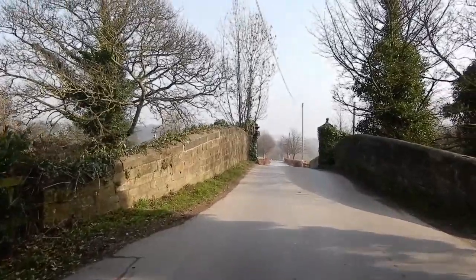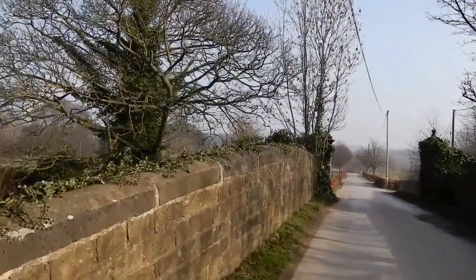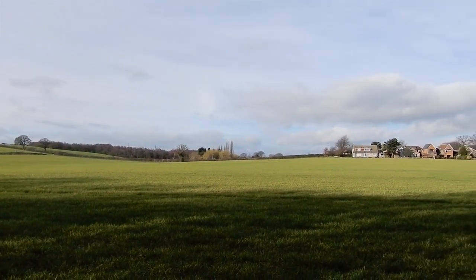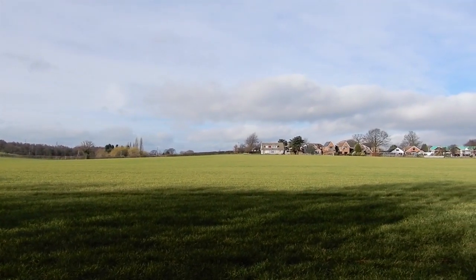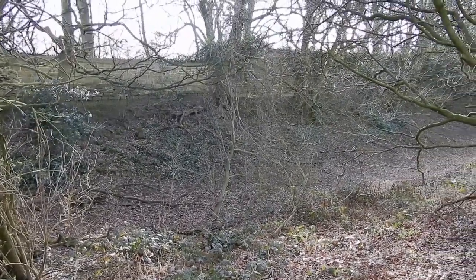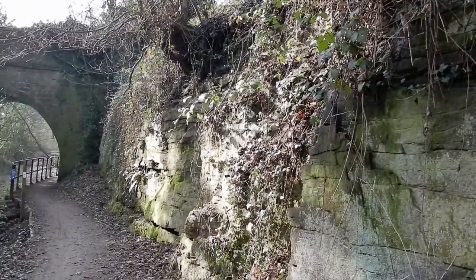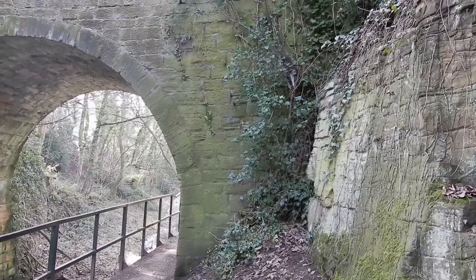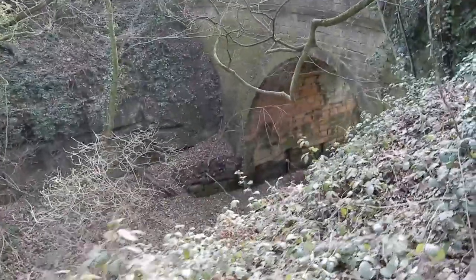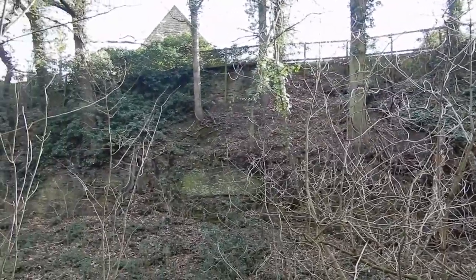If you go on to the bridge, you can see an opening in the wall — another gateway down to Walton Hall. On this side of the wall, we have quite a bit of farmland. The line of trees in the distance is where later industrial infrastructure — a railway line — is located. As we walk further up the canal, we come to an area where the canal is surrounded by steep rock faces. I understand that the original plan was to run the canal along a much easier route across part of the Walton Hall estate, but the Watertons objected. That is supposedly why this rather expensive cutting became necessary.